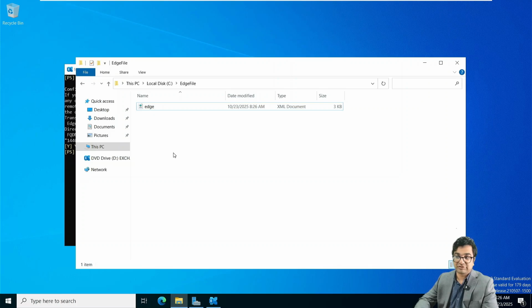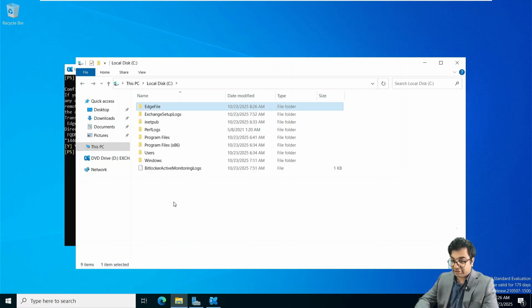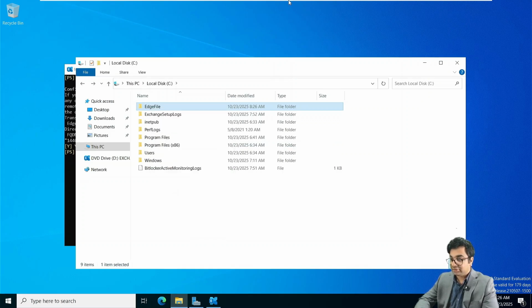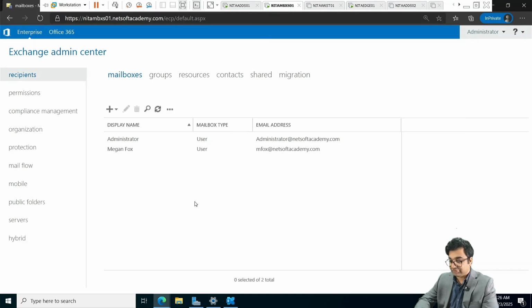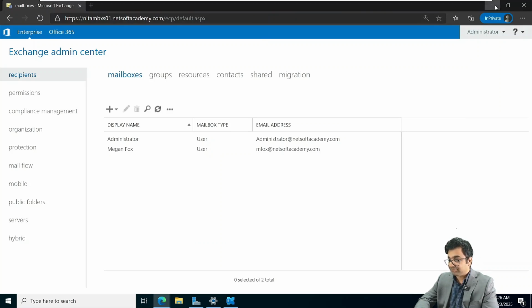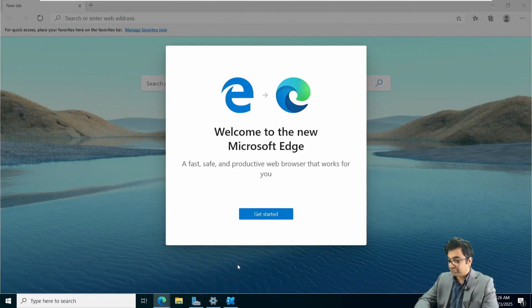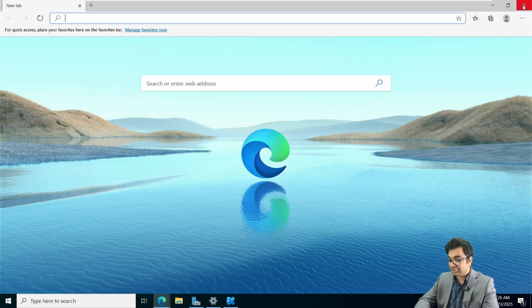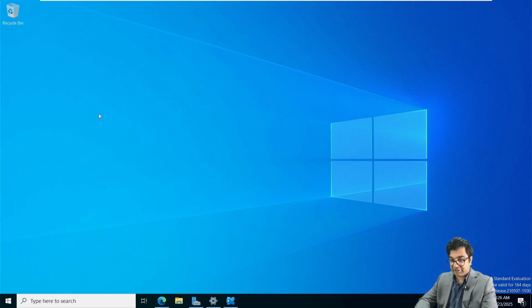Now there are multiple methods of copying this file over. So sometimes a simple Control-C, or let's say I copy the entire folder here, and I go to my Nita MBXS01. Okay, just give me a second. This is one of those troublesome issues here, and I paste it. You see, my paste isn't going to work.